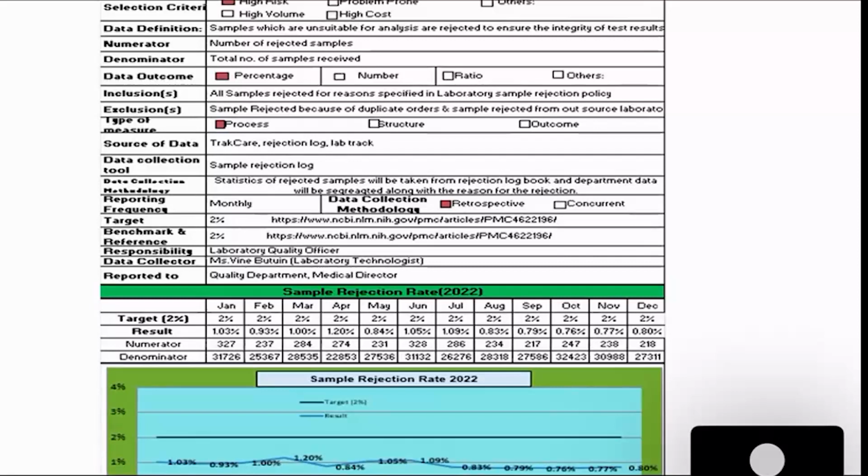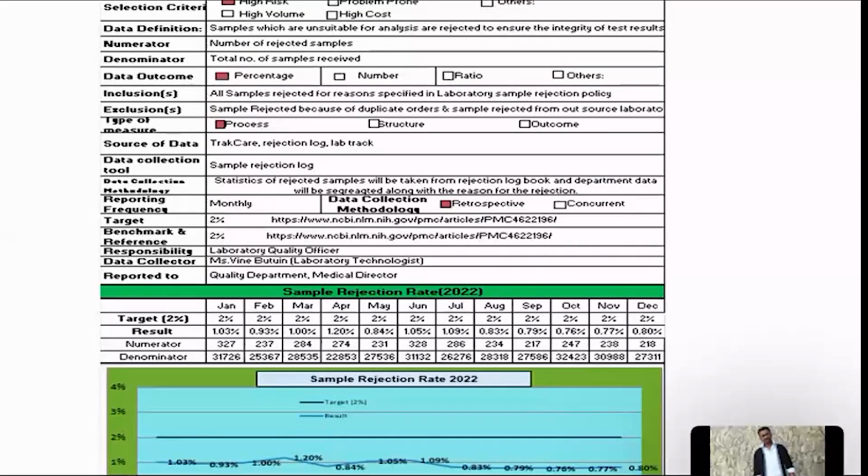But you already collected data over a period of 12 months, so this is the right time to develop an internal threshold. Yes, this year we are modifying everything. Change your target also. And what is the source for the benchmark, sir? Research articles, NCBI. They are publishing lab-related data.